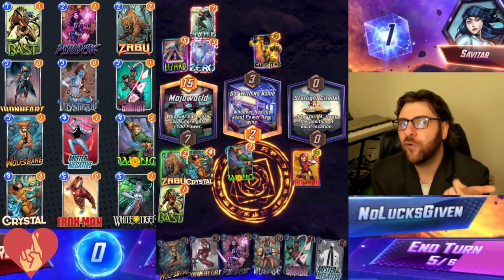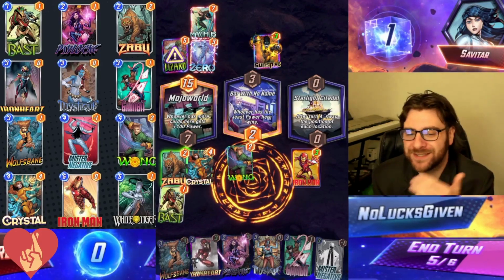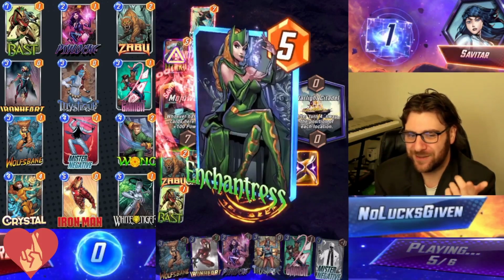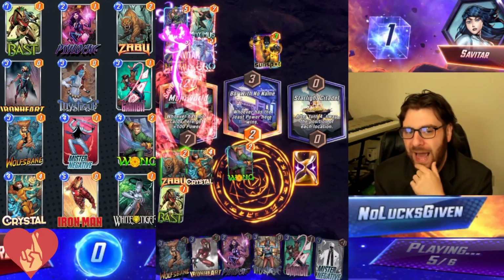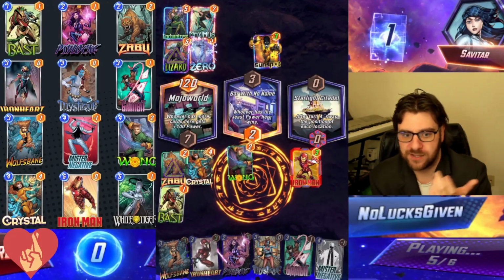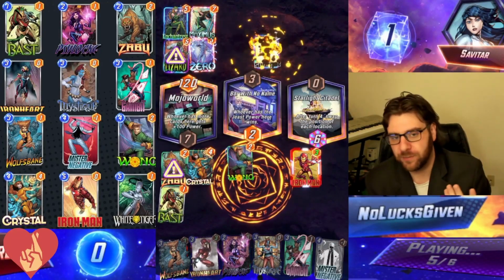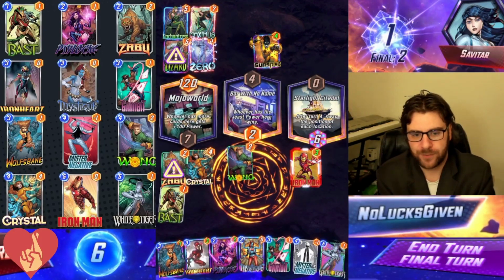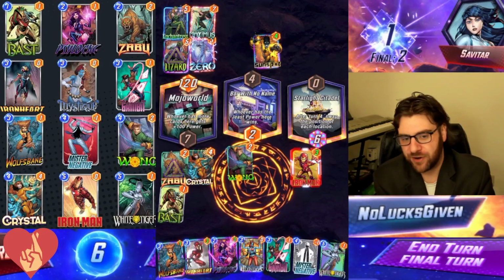I don't want to go full Gambit. I don't want to destroy my opponent's entire board. That feels a little bit awkward because then we might lose in the Bar with No Name, so kind of trying to avoid that. My opponent hits me with Enchantress into Mojo World to turn off my Zabu, which is great for me because they didn't turn off my Wong. So I am more than happy with that. And then we just have to figure out how we're going to end this one.